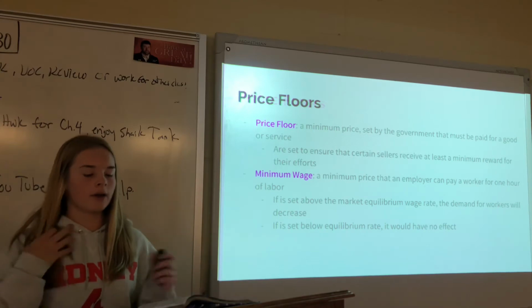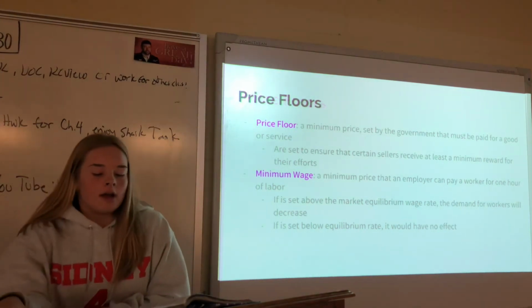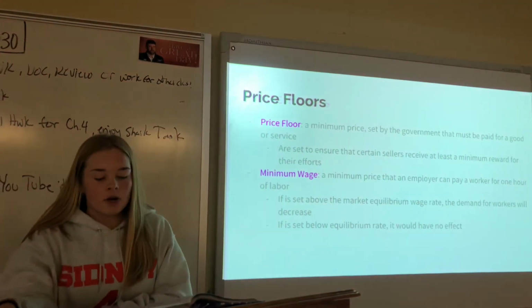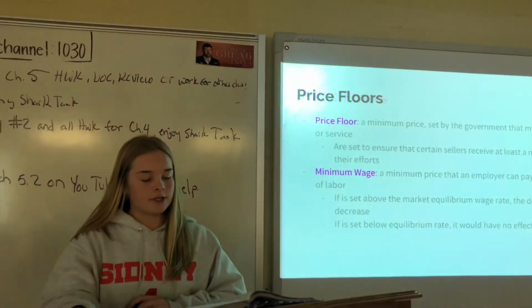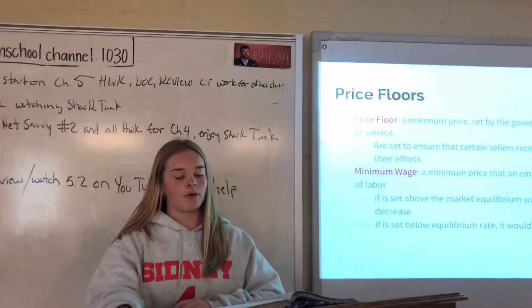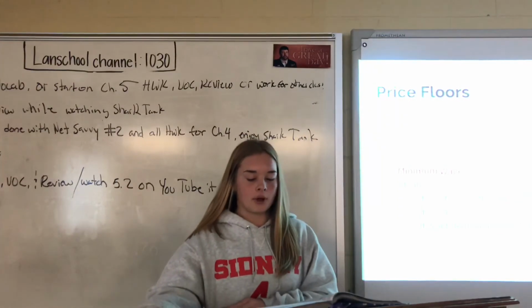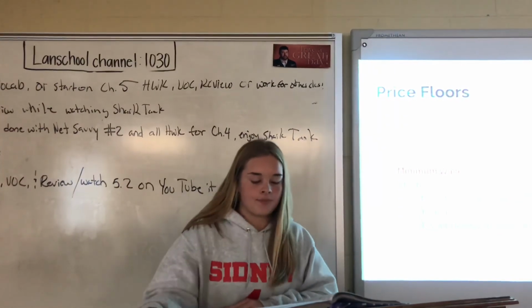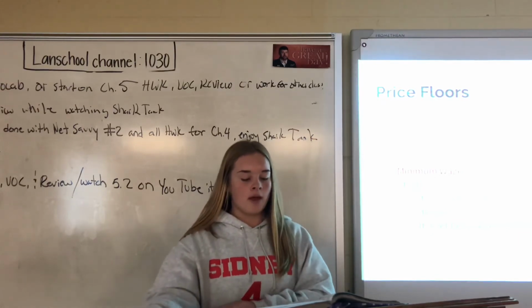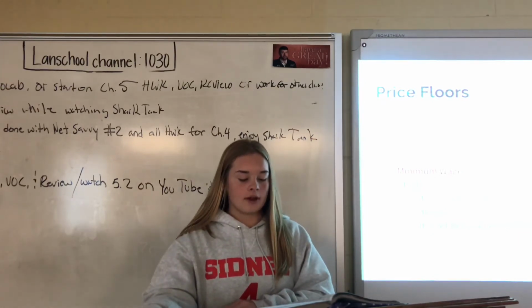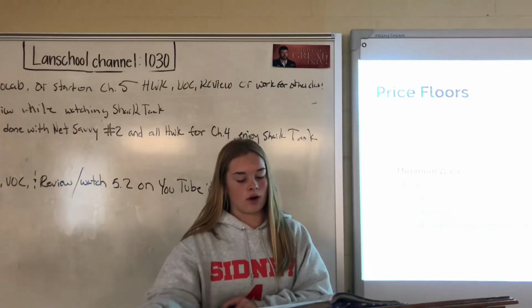On your review packet, I'm just going to go through the answers. So number 1, what is balanced at the market equilibrium price? That's supply and demand. Number 2, how equilibrium is shown on a supply and demand graph. It's where the demand curve and the supply curve intersect. The 2 possible outcomes of disequilibrium are a shortage or a surplus, which is excess demand or excess supply.